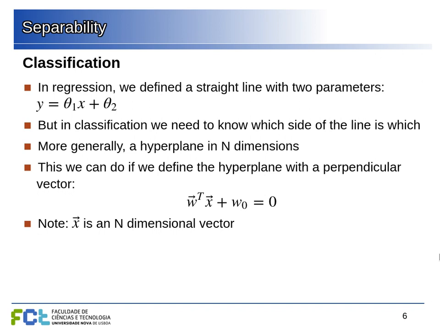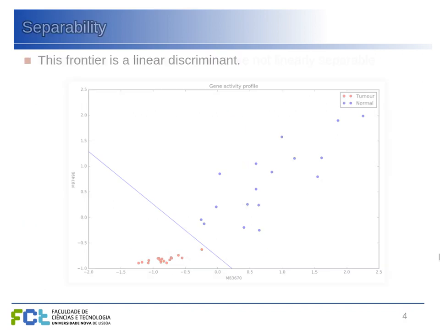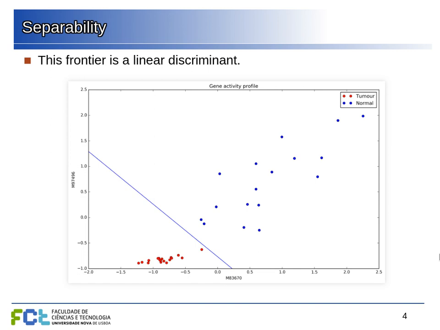When we were doing linear regression, we defined the line this way because all we wanted was the actual line that was going through the points. In classification, we need to have an idea of what is to one side of the line and what is to the other side of the line. So it's not sufficient that we draw this line. We need to be able to distinguish this side from this side and know which side belongs to which class.